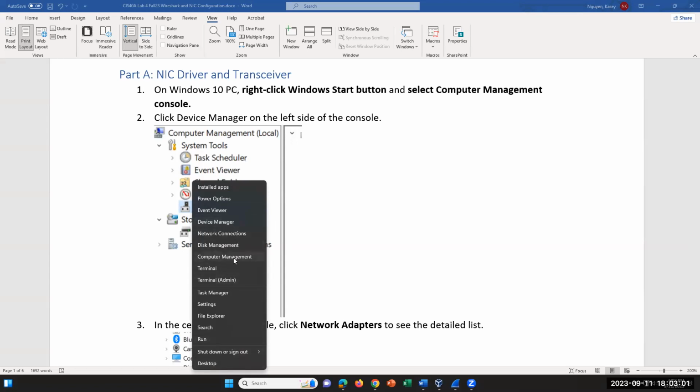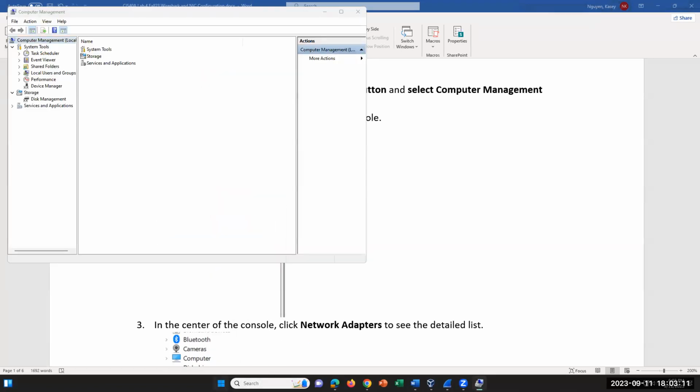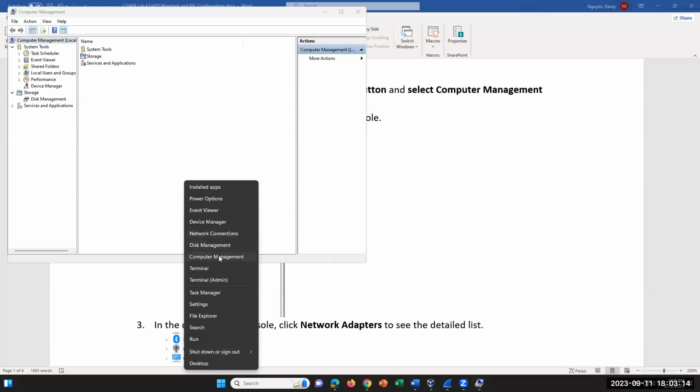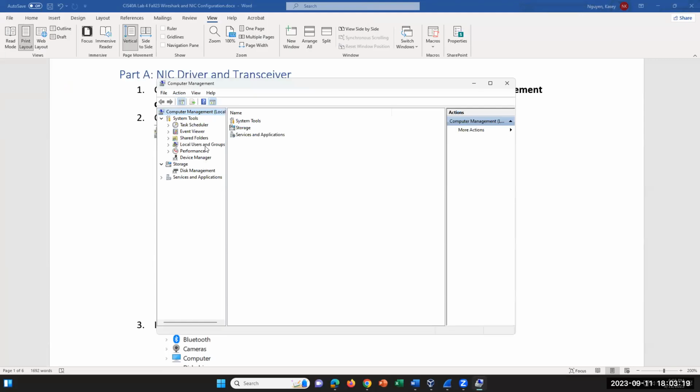So this is Computer Management Console. Another way that you can do this is you can search for computer management, right? But the easiest is to right click the Windows button and go to Computer Management Console. For Windows 10 Pro and Enterprise version, you're going to see this folder, the local users and groups. If you do this on Windows 10 Home, you won't see some of the Windows folder options. Okay, so it is slightly different, but you still have access to Computer Management Console.